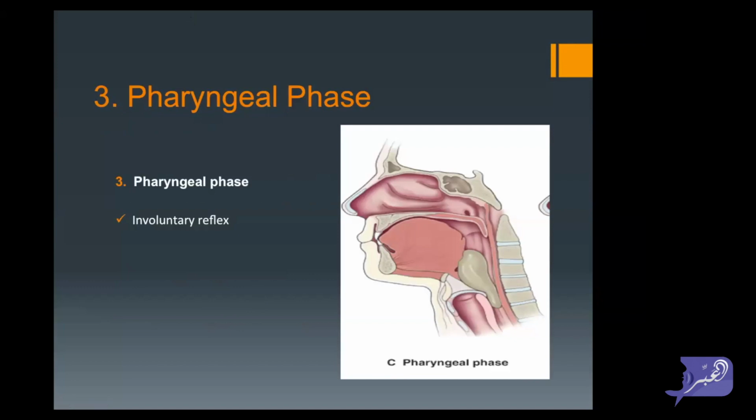The pharyngeal phase is involuntary. Okay, so this is the beginning of the involuntary reflex of swallowing. Here we see the soft palate and the velum closing all the way up to the back of the pharyngeal wall. The tongue is sort of going back into its original position, but the base of the tongue is probably still exerting positive pressure on the tail of the bolus. This is the head of the bolus. And then we have the epiglottis, nicely tucked all the way down and in, closing off the airway.